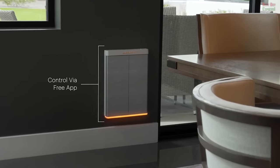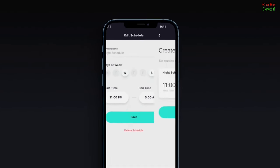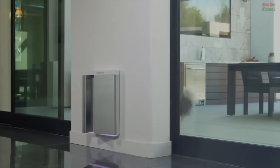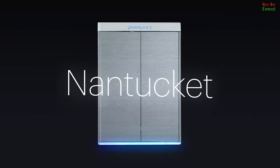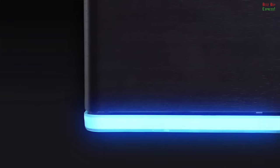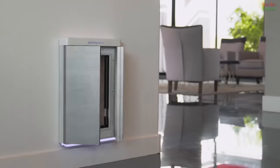Pawport can be configured, controlled, and operated in the free Pawport app. Don't want your pet to go outside at night? Simply set a schedule in the app and Pawport will stay locked, secure, and airtight until the curfew expires. Customize the look of your door by selecting a cap and door color that fits your style. Every door comes standard with built-in LED lighting that you control from the app.